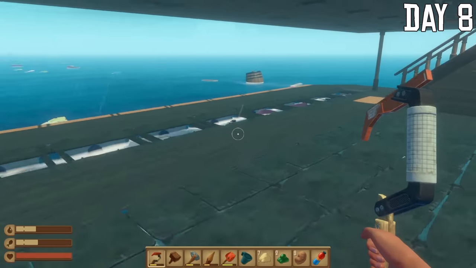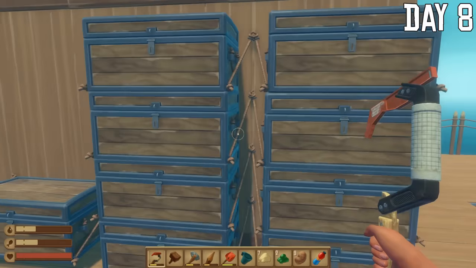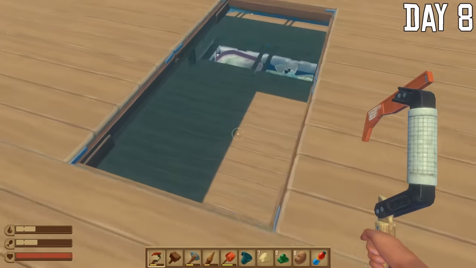Perfect. I think we just finished it. Hold on. Did we just finish this? Yep. Hold on. We did. Cool. Oh, wait. I gotta add stairs over here.